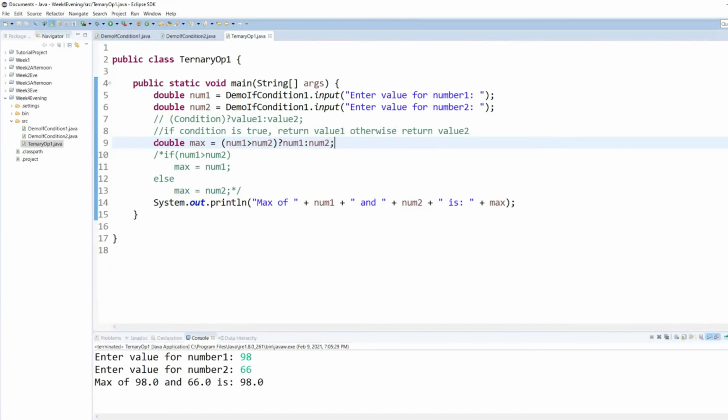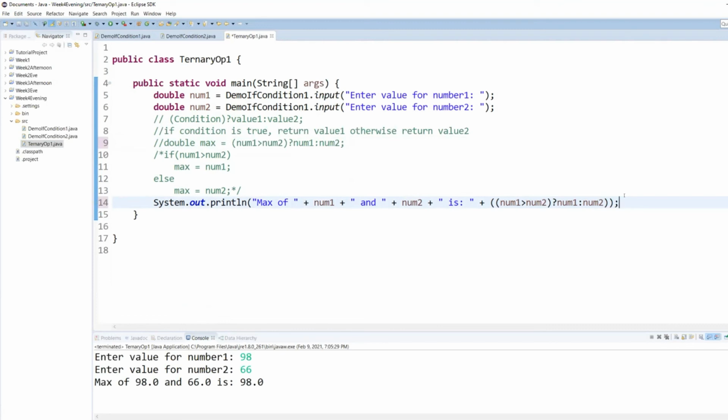Now what I would like to do, guys, is on line number 9, comment this line altogether. Of course, line number 14 will give you an error because the max variable is not declared anymore. So copy the right-hand side of this equals sign and replace max with it. But make sure that this whole instruction is within parentheses, because if you directly put it in the System.out.println, it doesn't know.